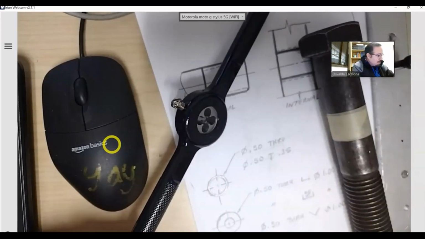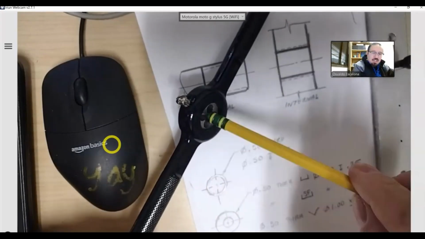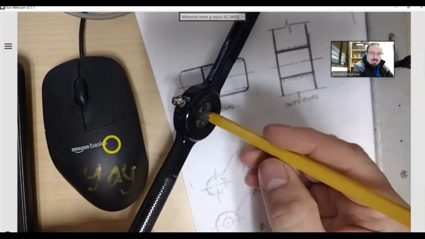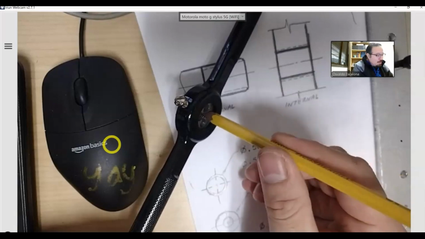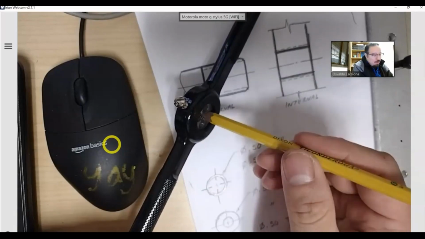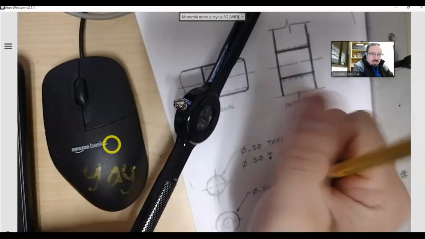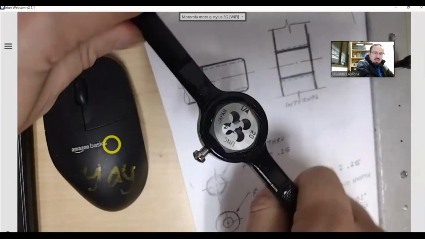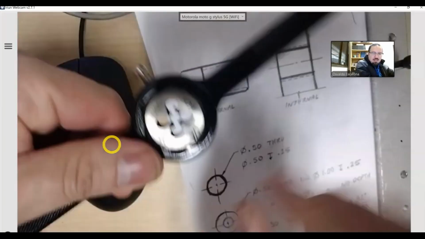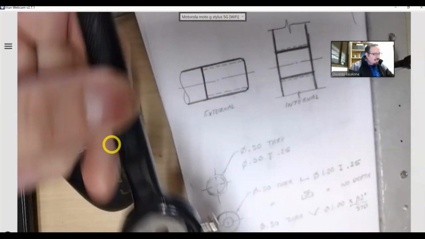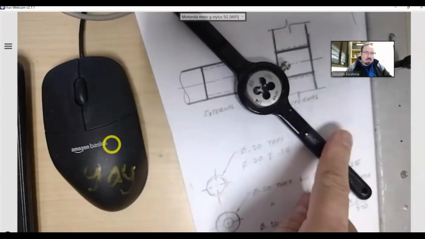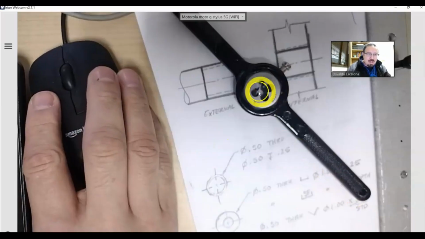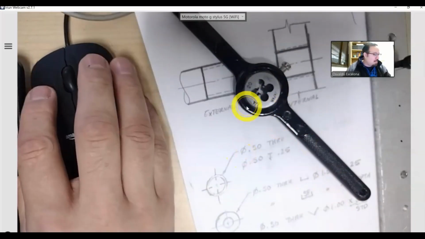Then you grab yourself your piece of metal with a shank, and just the same way that you sharpen the pencils, kind of the same concept. But instead of moving the pencil, you hold it with some type of a vise, something that doesn't allow you to move, and then you grab this guy and you go like a sharpener. And you keep on moving it, rotating it, right? That's why you will notice that it has two handles, because it's supposed to have a lever. As soon as you move the lever, you will start creating the thread. That's how you do an external thread.